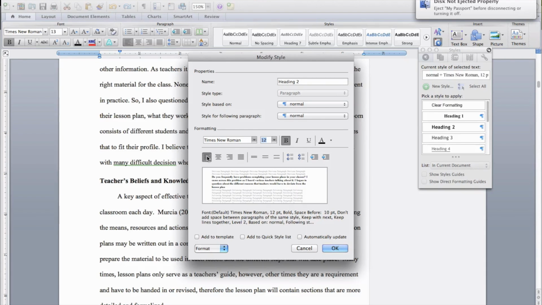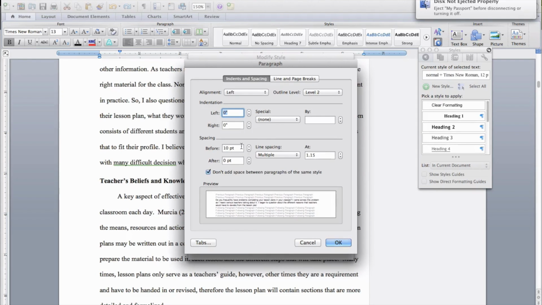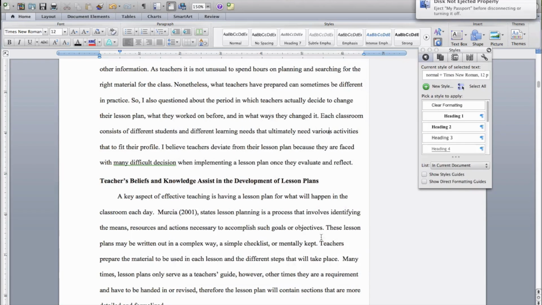Now this is going to be left justified because this is a level 2 heading according to APA, but we're still going to have to format the paragraph to make sure there's no space before or after the paragraph, and we have double space, and we hit OK, and there it is. So notice it looks the same, or it should look the same, but it's now a level 2 heading, and you can see this by clicking on the actual heading itself, and it should tell you what format you're using.